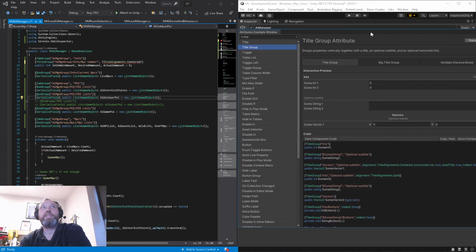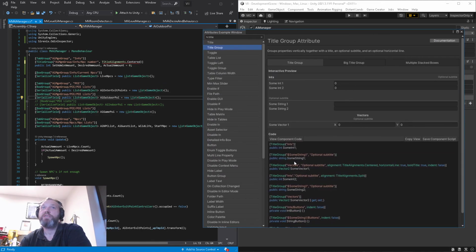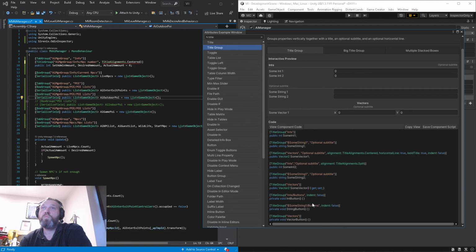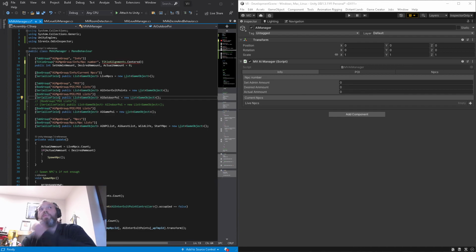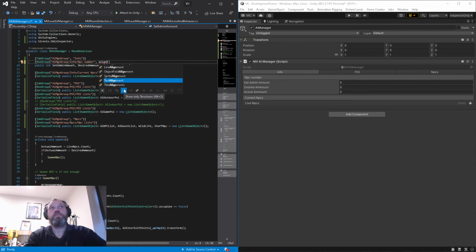And you can see it's still complaining about syntax, so we'll look at the title group. I can see the problem. You can see we forgot to type alignment. Now I'm curious. Now I feel like I want to do it with the box group again. Alignment. Text alignment. Title alignment. Dot centered.